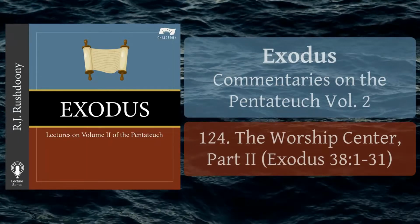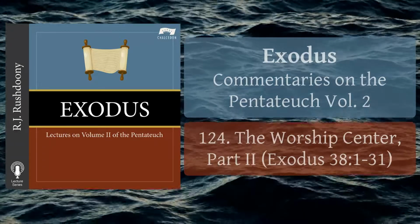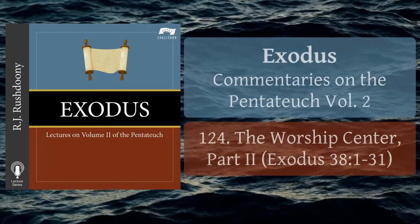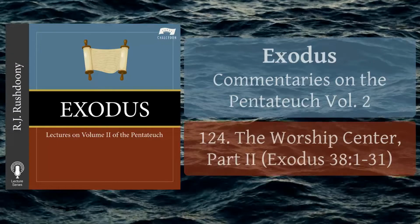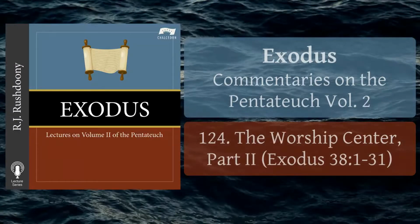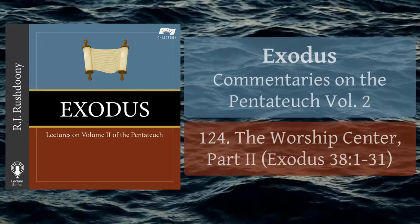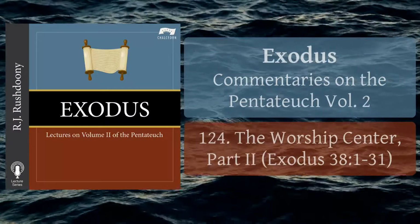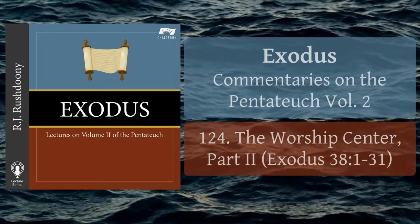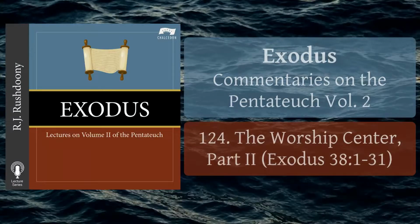And for the west side were hangings of 50 cubits, their pillars 10, and their sockets 10, the hooks of the pillars and their fillets of silver. And for the east side eastward 50 cubits. The hangings of the one side of the gates were 15 cubits, their pillars 3, and their sockets 3. And for the other side of the court gate, on this hand and that hand, were hangings of 15 cubits, their pillars 3, and their sockets 3.